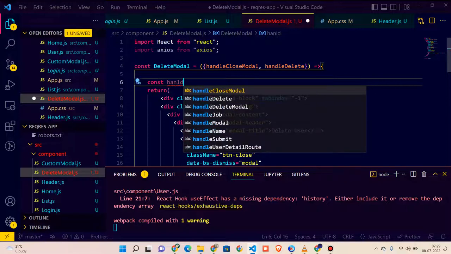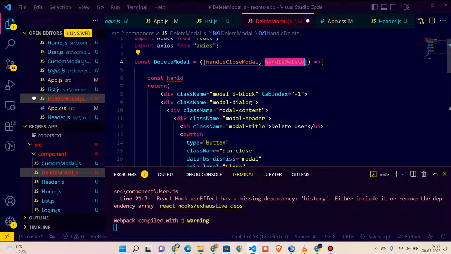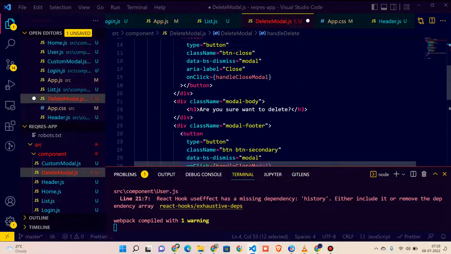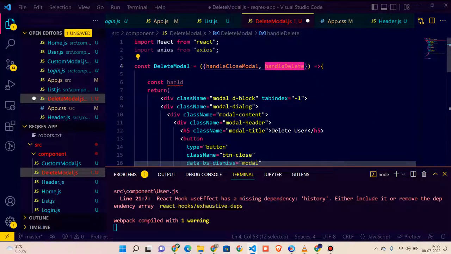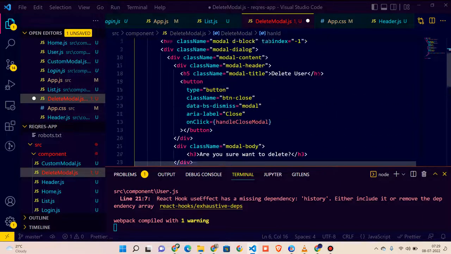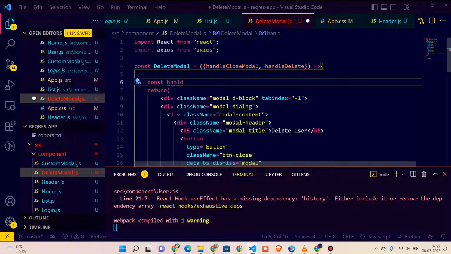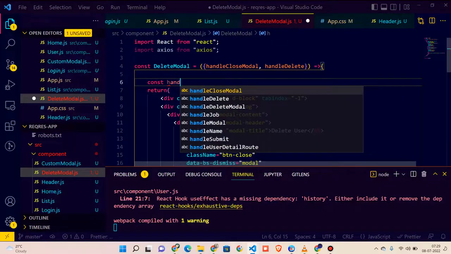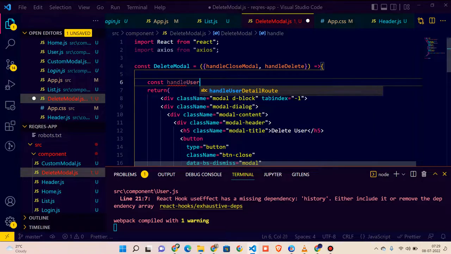See, handle delete is already there, right? So just give handle user delete, handle user delete. Any name we have to give, just give this name.